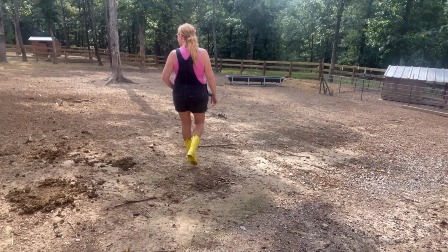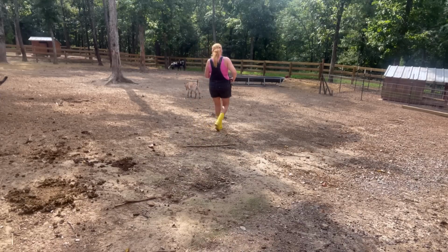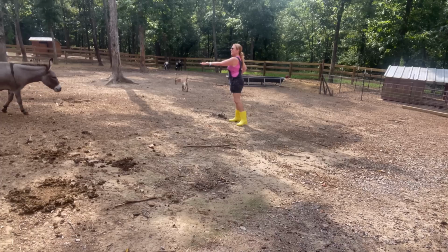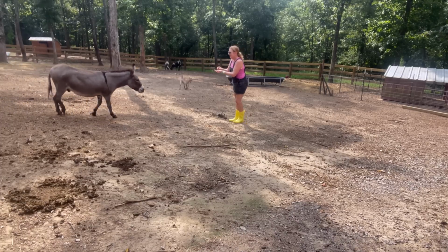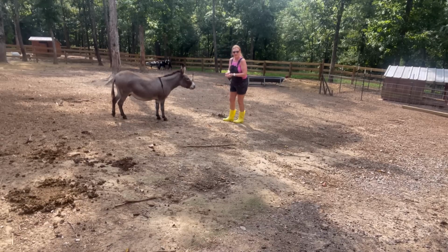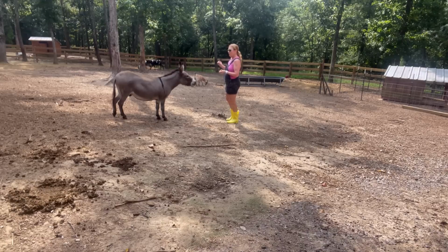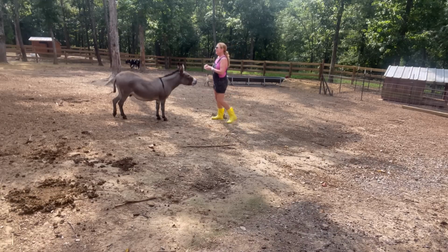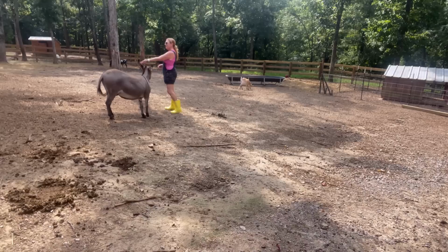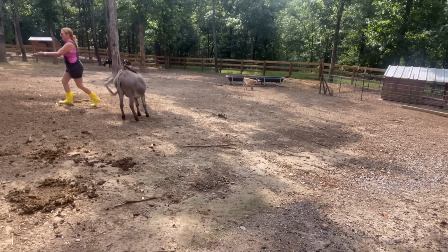Mom's got some treats. Come here, Lily. Come here, Lily. Leroy, look. You better come on, Dee Dee. You want a treat? There you go. All right, we're gonna give them treats first, and then we're gonna walk towards the fence. Dee Dee, come on. I may have to walk up here and lure them down here.